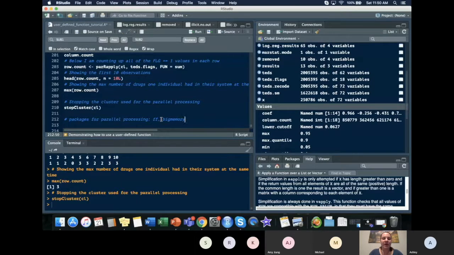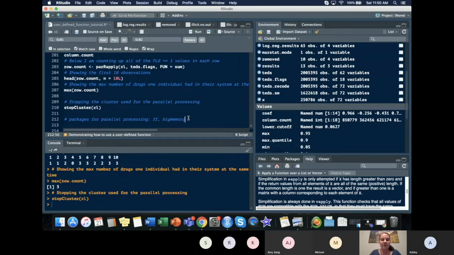Another one, Big Memory, is another useful parallel processing package. It's faster than FF, but the downside is that everything has to be a matrix of numeric values to use it. So it would be useful for machine learning, because when you're using machine learning, everything has to be numeric anyway. And they actually have some machine learning functions in there.